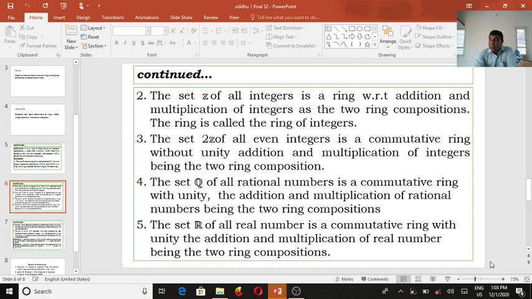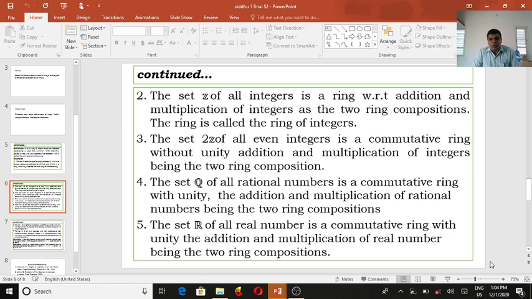It is a subset of integers, but no unity, 1 does not appear. But it's a ring, 0 is there. All other properties hold. The distributive property holds. If you take the commutative property, 2 plus 4 equals 4 plus 2, minus 6 plus minus 2 equals minus 2 plus minus 6, again the same. Commutative exists, distributive exists, identity is there, identity is 0, but there is no unity. It's the set of all even integers.